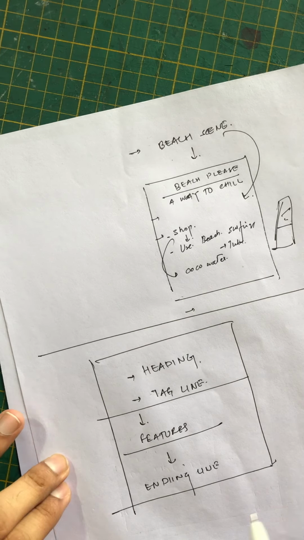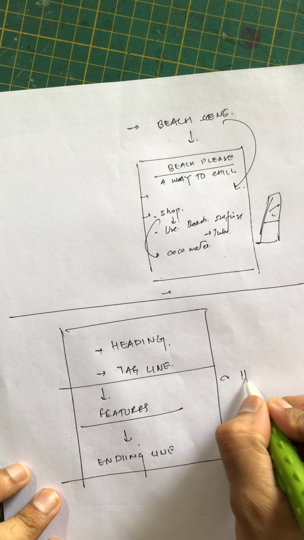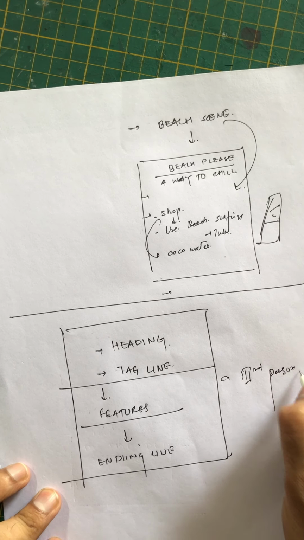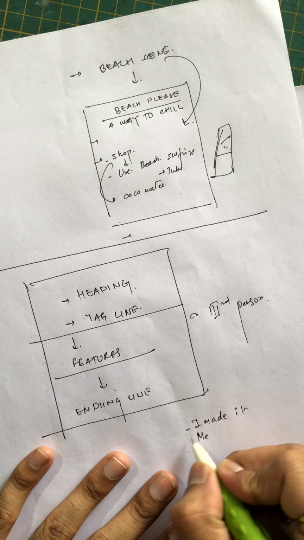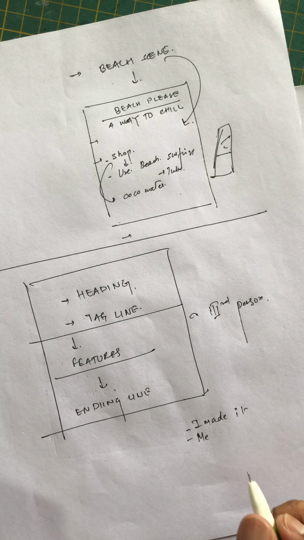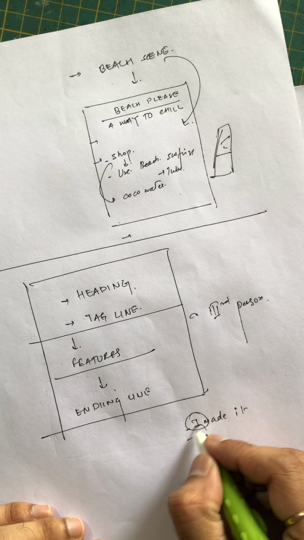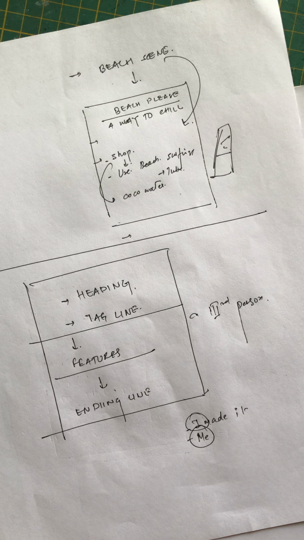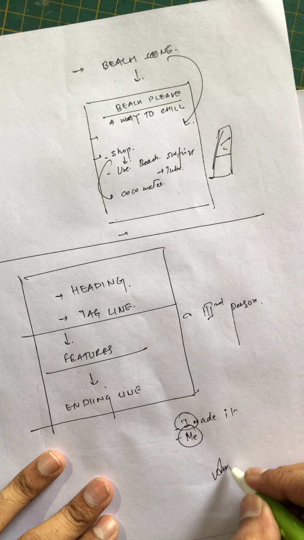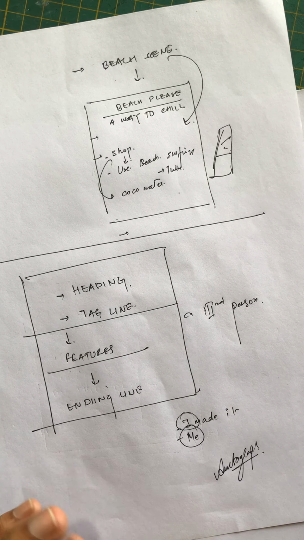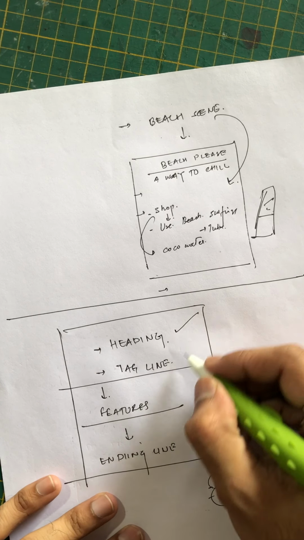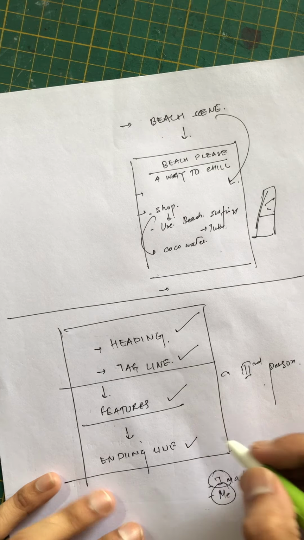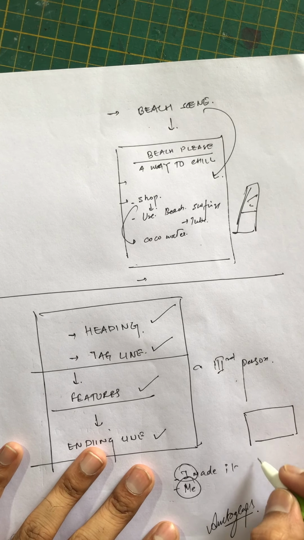That's all we require. Okay, the entire write-up will be in third person. You cannot say 'I made it' or 'me'. No, I don't want to know who made it. You cannot write your name also in that. So it will be in third person, this, that, those. You just cannot write I and me. Please do not put any autograph either; they don't want anything like that. So please make it in third person and give the heading, then the tagline, then the features, and then the ending. Yes, if possible, please make a rough sketch.